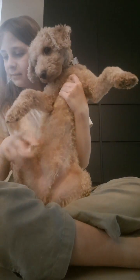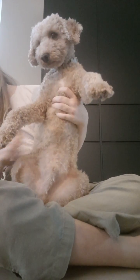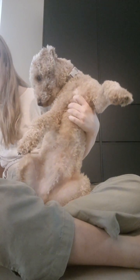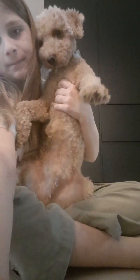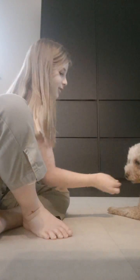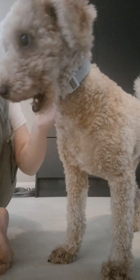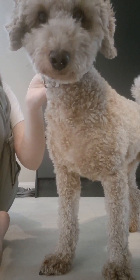Okay, now for step number three. Once your doggy is fairly comfortable with you rolling them onto their back, you can start rolling them all the way, and while you're doing it, say your chosen command, like this — lie down, roll over. Good boy. Maybe give them a treat afterwards, so they associate the command with rolling over, and rolling over also means a treat. So give them a treat once they do it right.